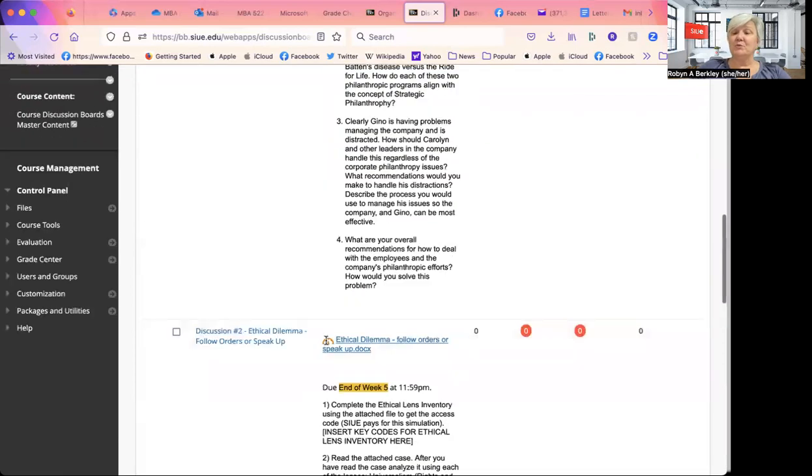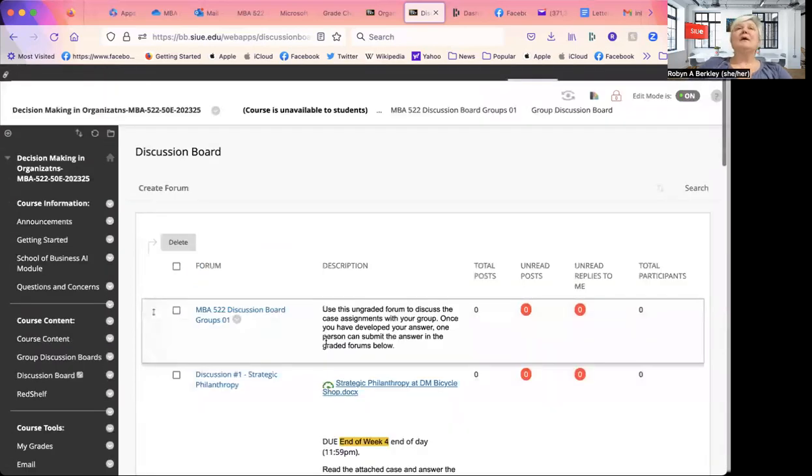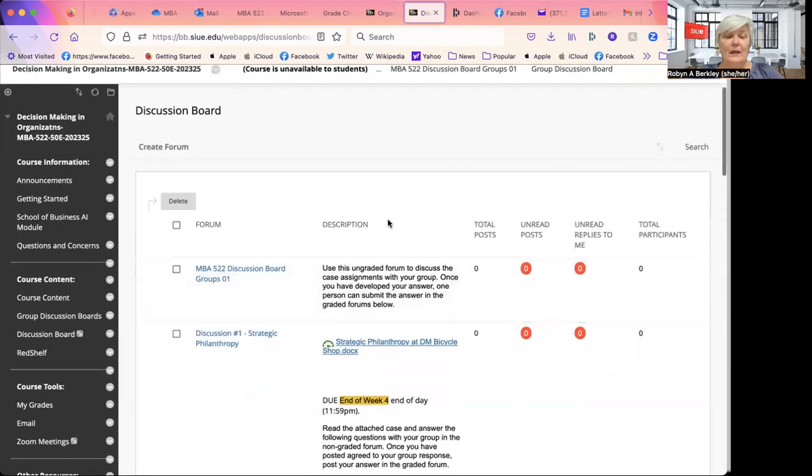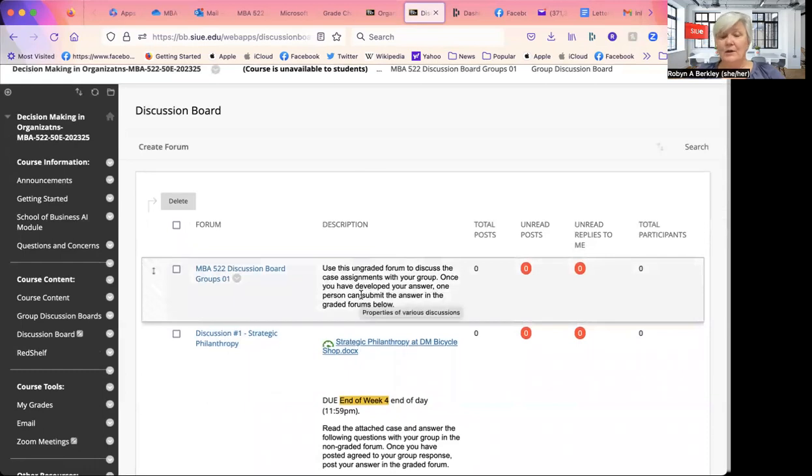So there's 3 discussion boards in the class, and this is because we want our students to interact with each other. It is important in online learning that students aren't just out there floundering on their own, that we want them to have interaction with each other, interaction with their professor, and interaction with the local community if need be, depending on the nature of the course that you're taking. It is important for you to have these online interactions.